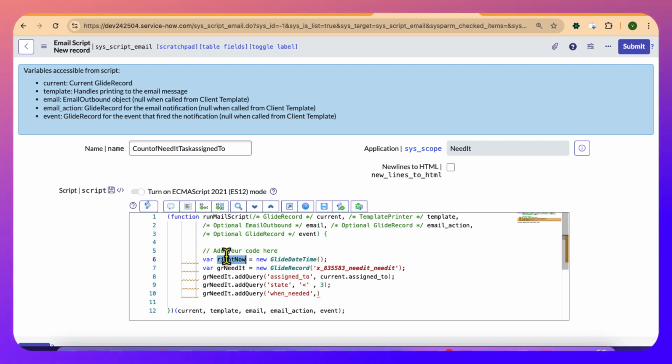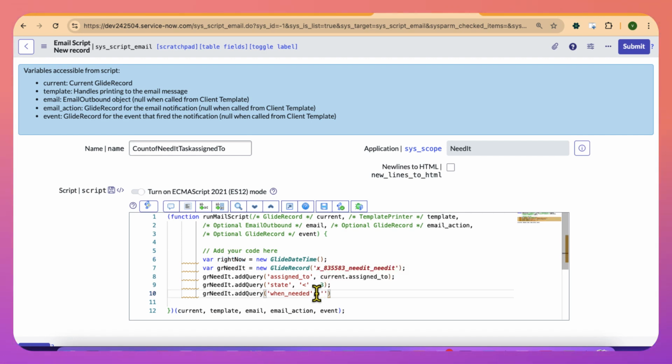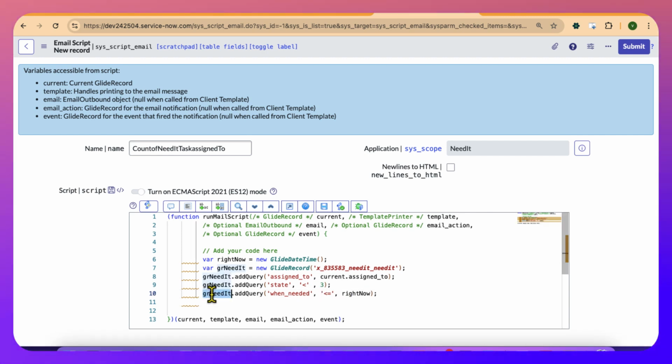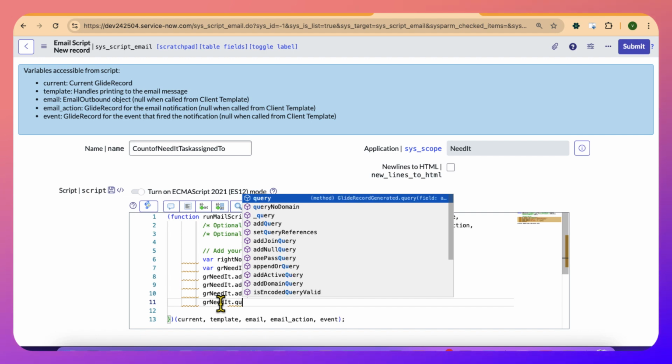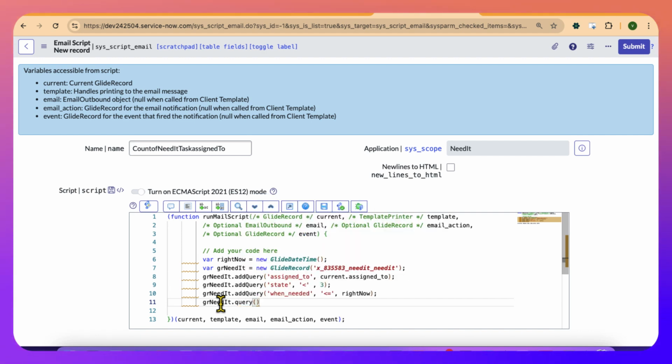So I'm going to check that the needed date is less than or equal to right now. That means these are the old records, so let's write the query and hit it with the query.